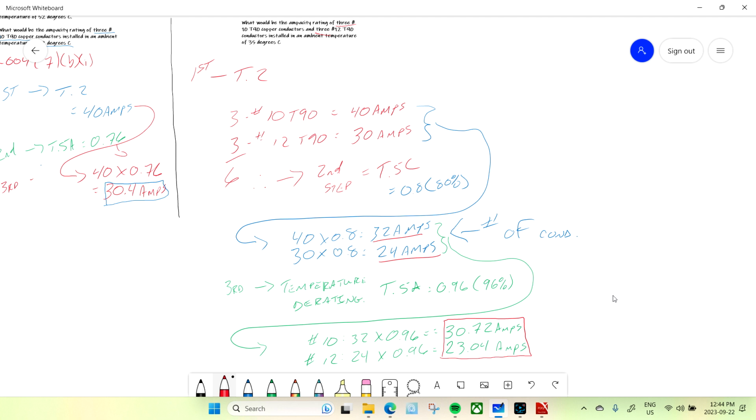Because we dropped the amperage, we're dropping the amount of heat that's produced on the insulation. So we're protecting the insulation from breakdown, from overheating, because the insulation is designed to dissipate heat. But if we induce more heat onto the insulation than it can dissipate, then it's going to start breaking down.